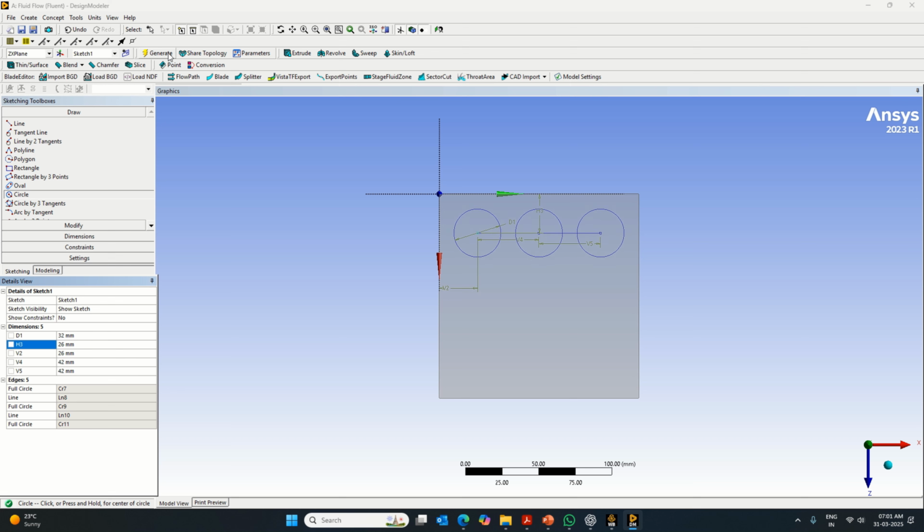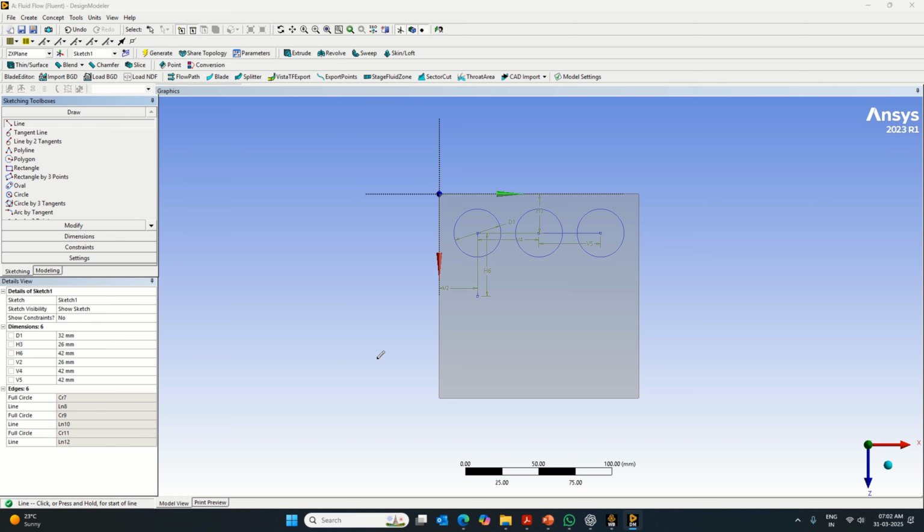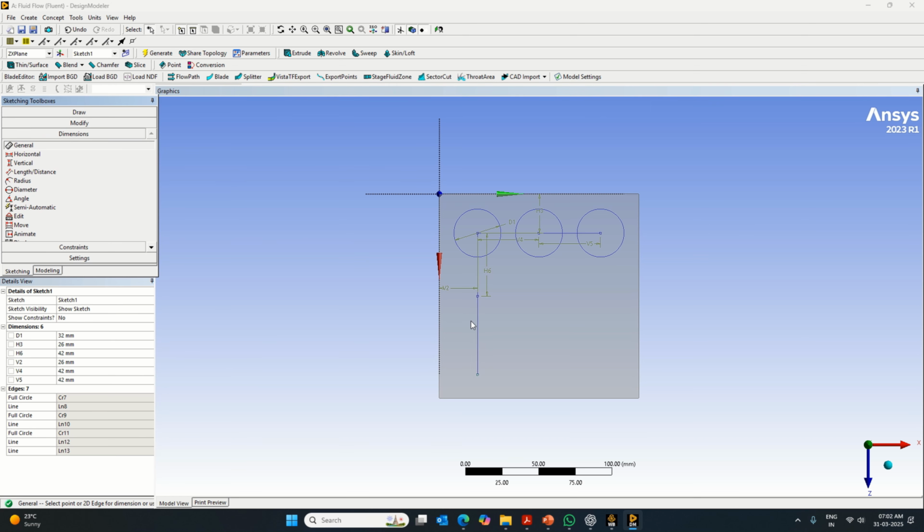Okay, now this is done. I need more of such, let's say here. Now carefully take the dimension, that is equal to 42 here. Similarly, one more line you have to draw at a distance of 42 from this. So let's take this as equal to 42.